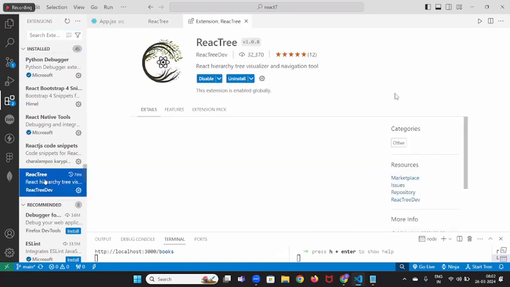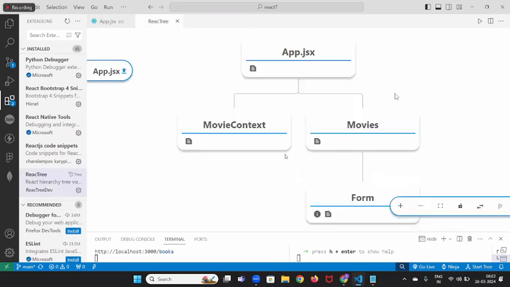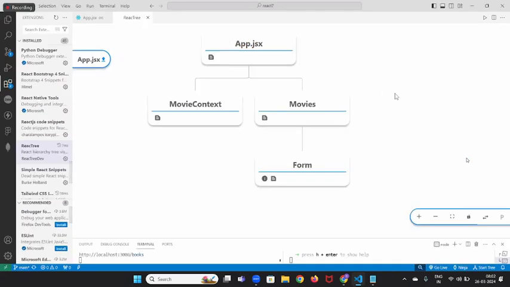React tree. If you have this tree, sir, it will show you the flow of an application in tree format. Is it clear? And I will show you in the developer tools also. I will show you more and more things today. Now if I just select anything, it will only show you the flow of the application. This is the flow of my application, sir.